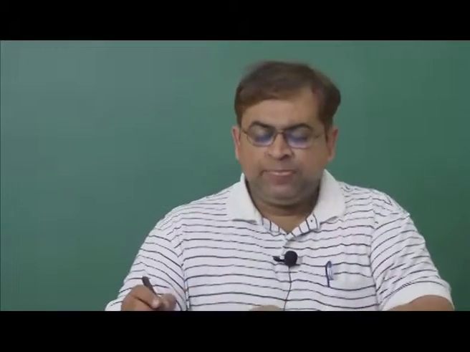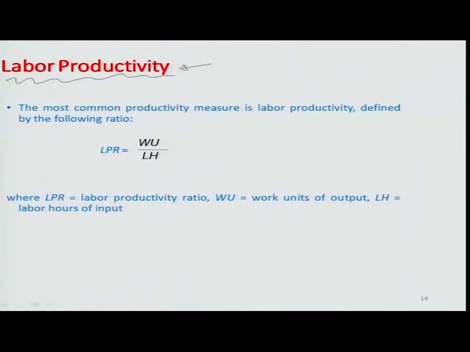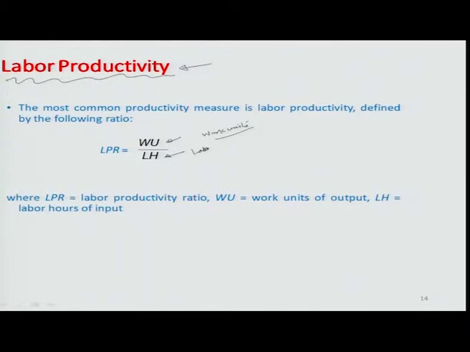And so on a parametric basis, it is important to monitor this term labor productivity, which is really the ratio between the work units which are going into producing a product or a service or some other form of value added component which would contribute to the society, divided by the labor hours which are needed for producing such work units. Okay. So the way that the productivity really can be improved is to either increase the work units per labor hour in the system, or reduce the labor hours in one work unit of the system, and both ways you could get an improvement in the total overall labor productivity.